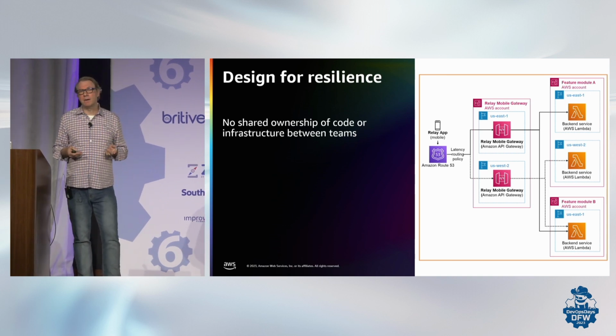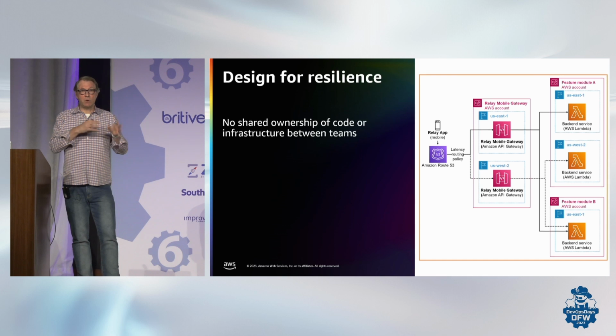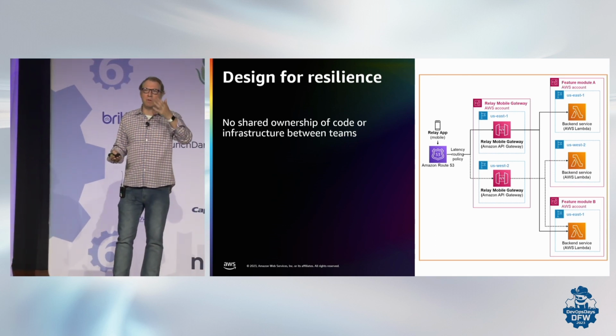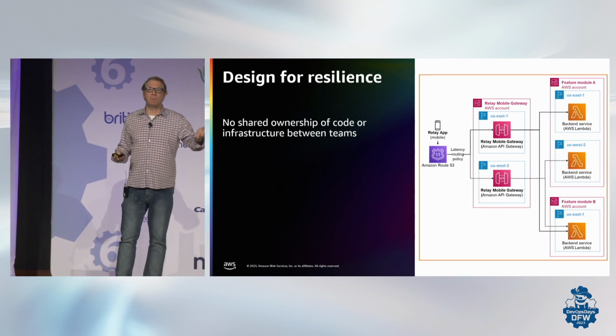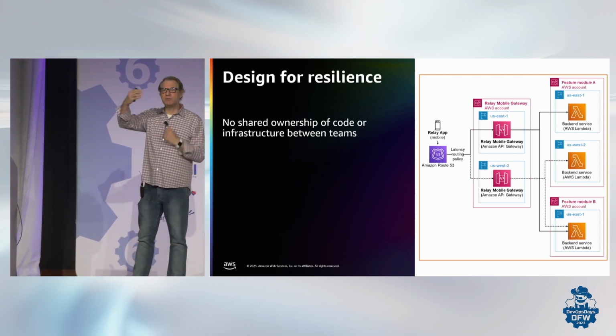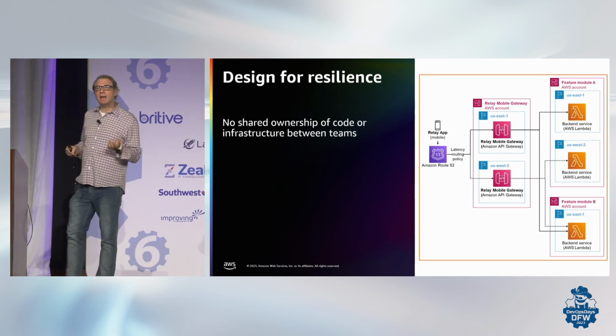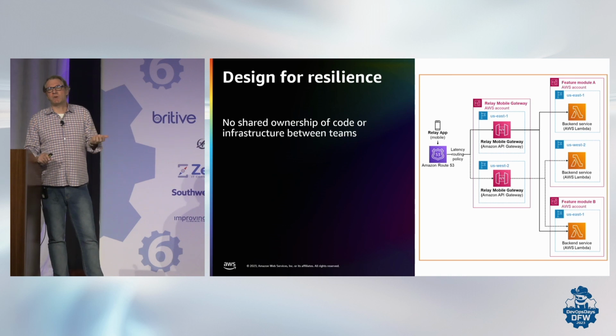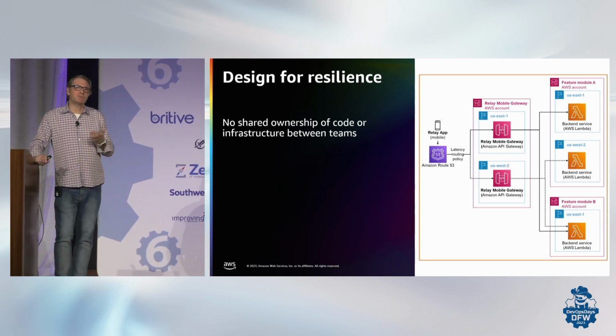So what's going on there? Well, first I want to say that this is a totally decoupled model. Each module, as well as the gateway, does not share code, does not share deployment, and does not share infrastructure. Completely separate and separately deployable. Module A is a critical service, like the load service that tells you where to go and what to pick up. That's a critical service, so it's in two regions. Module B was deemed a non-critical service. That could be like GPS directions, right? The app gives the truck driver directions, but if that went down, the truck driver certainly has other options for getting directions, so it's considered non-critical.